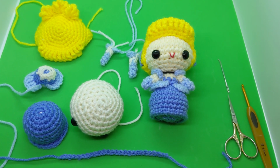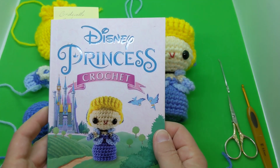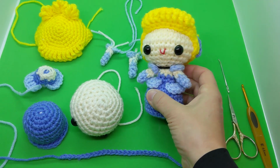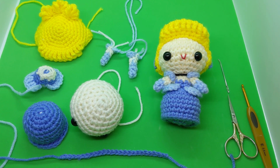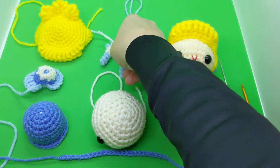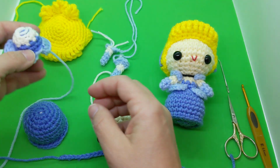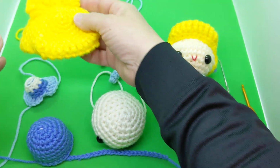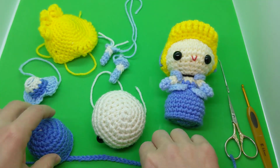I'm the author of the Disney Princess Crochet Pattern Book, and today I'm going to show you how to sew together all the pieces to make the Cinderella doll. In my previous videos, I showed you how to make the head, the arms, the bodice with the flounces, the skirt, and the hair. And the last piece, which I did not show you yet, was the headband.